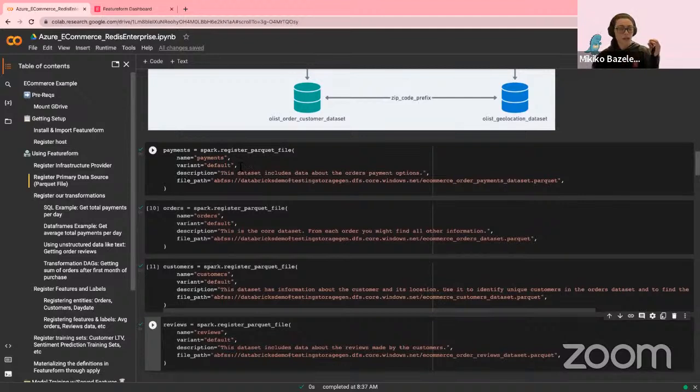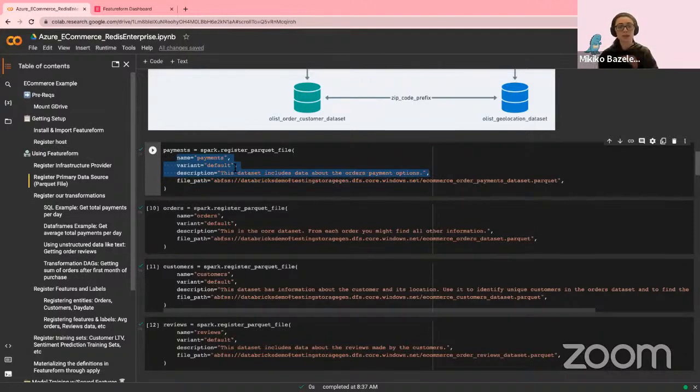Okay, well, a very, very common pain point, at least it was for me when I was working as a data scientist and then an MLOps engineer, was figuring out the metadata, was figuring out the context around which tables or sources or features were generated, was figuring out who was the last person who had touched it and why, right? So a very common pattern with Featureform is essentially we give you all these opportunities to bundle the documentation with the logic, with the code, with the data. And that's what you'll see here.